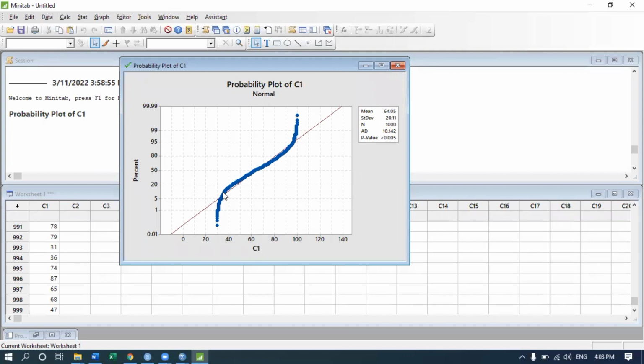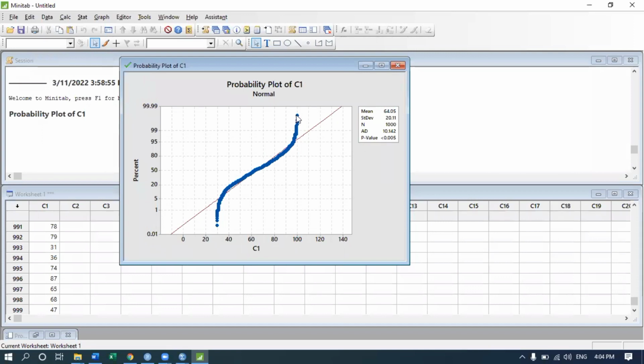Of a truth, from this point to this point, they are all aligned on the diagonal line. But this point and this point, they are not aligned. And this test is telling me that these points are significant enough to make it fall outside of normality. That means they are not normally distributed. Are we seeing how important it is? It's telling me they are not normal. So that's why the p-value is very important.